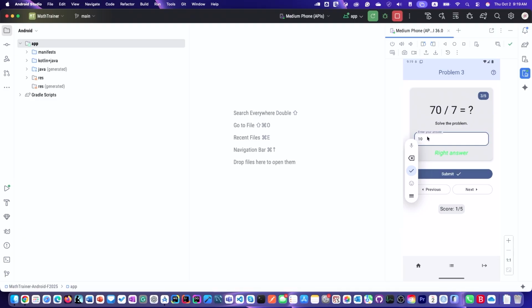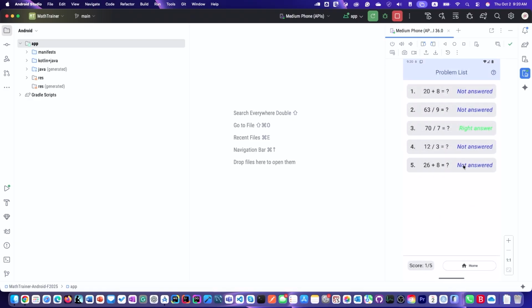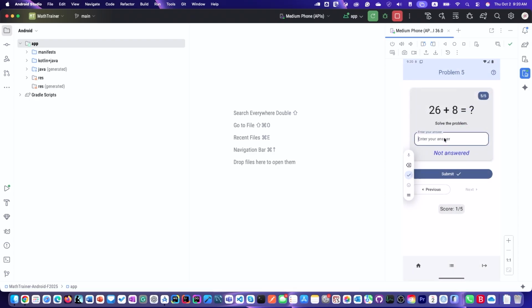It does not delete when it is right. If it is not right, this is a feature, not a bug. Okay, this is how I wrote it. If it's not right, it is still storing in the database, but it's not displaying it. This is how I made it. So now if I go to the list, I see this is the right answer. This, if it is wrong, okay, not answered, now it is a wrong answer, so it does not display it. Again, it's not a bug, it's a feature. This is how I wrote it.